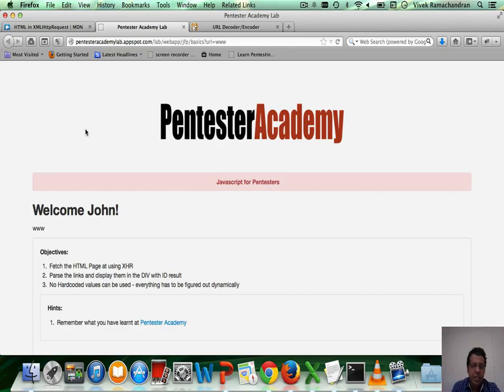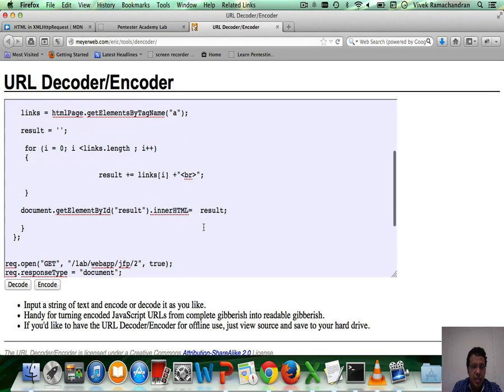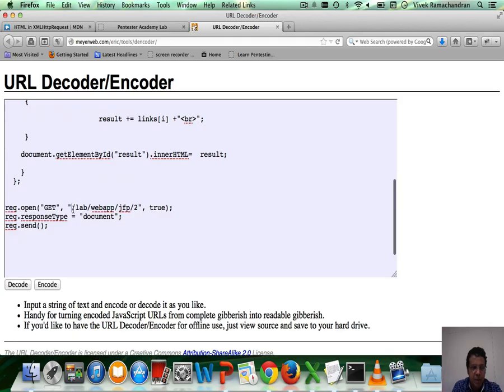Now here is a page which is vulnerable to an XSS using the variable URL, which is a parameter passed in, and what you need to do is basically fetch HTML pages from other challenges which are here. As an example, let's pick up challenge 2.